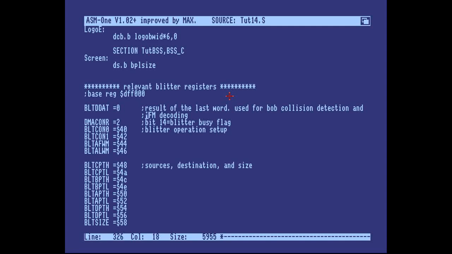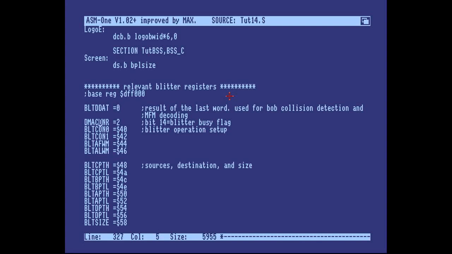So it's also used for MFM decoding, where you XOR all the words of a sector, and you get a checksum of sorts out, and you can compare this to the actual checksum.